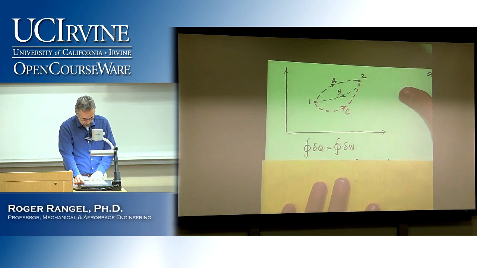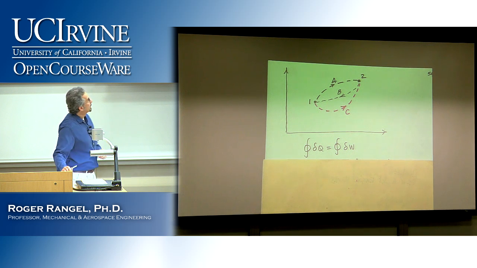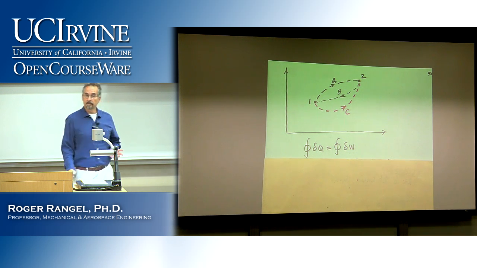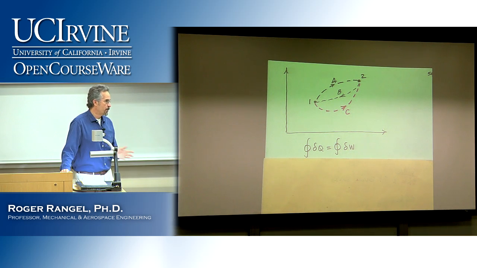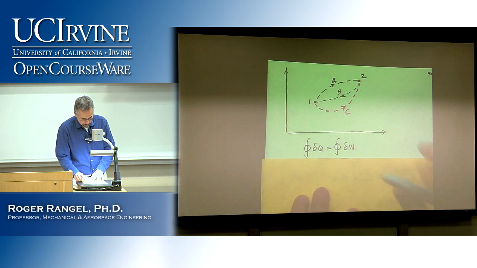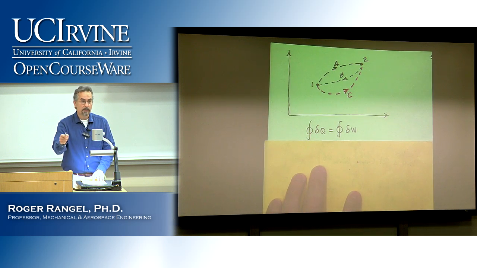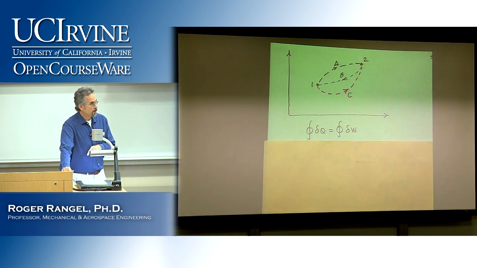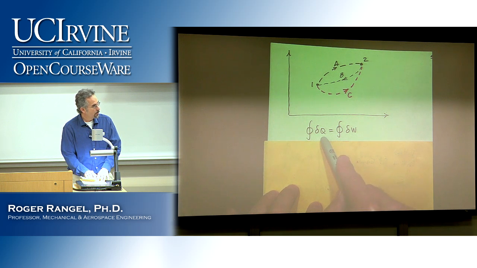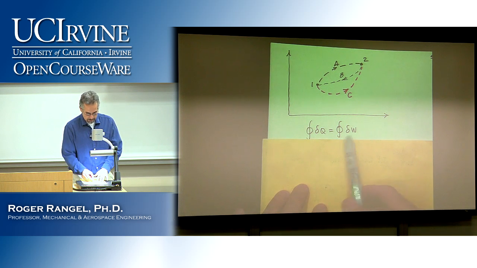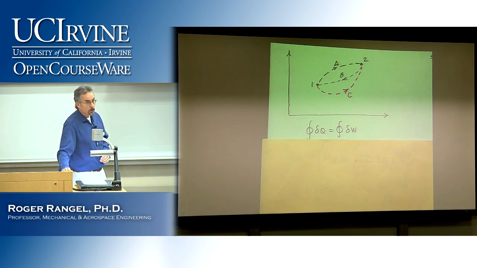And let's just write what we just wrote. So we have that the cyclic integral of dq must be equal to the cyclic integral of dw, because energy must be conserved. But what I'm going to do is, just like we did in the problem that we just solved when we were calculating the work and we broke it down into parts, I'm going to do the same thing here. I'm going to break down the integral for q in 2 parts, and I'm going to break down the integral for dw in 2 parts.